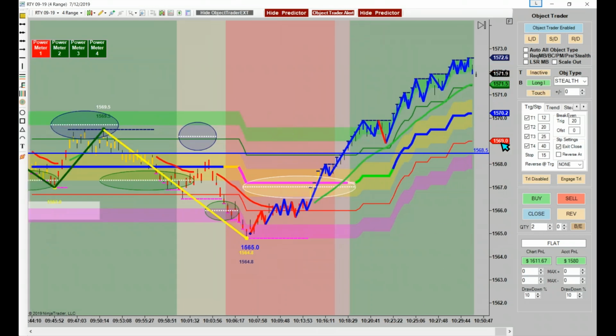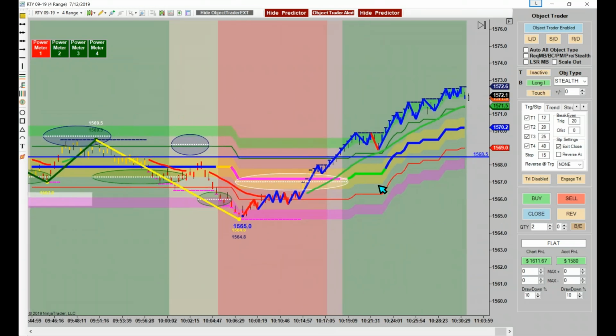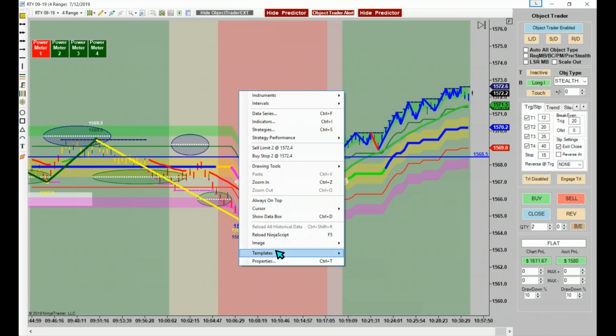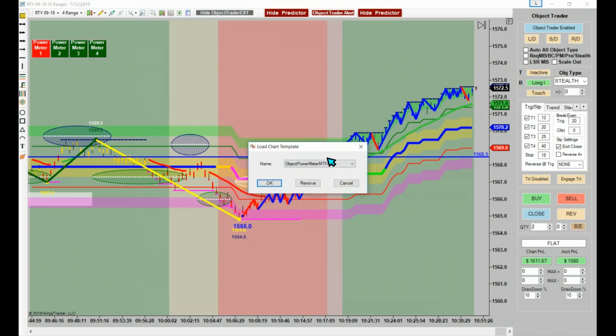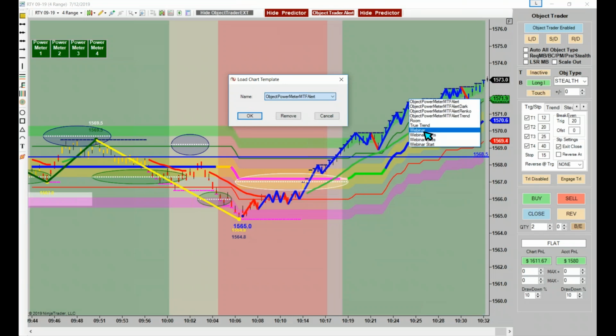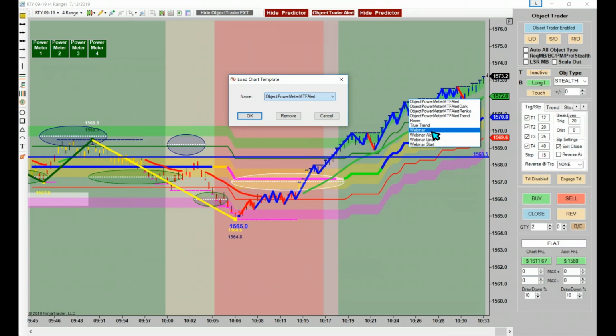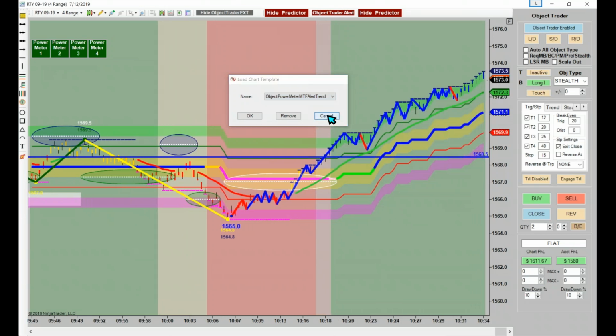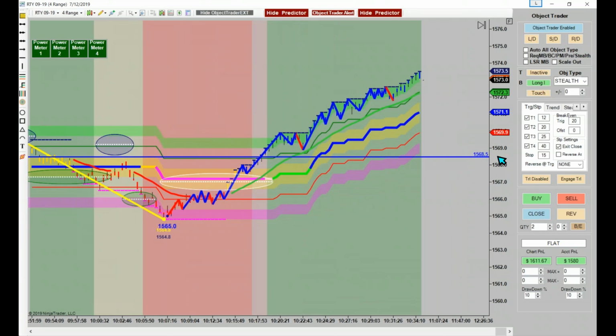If I helped you put your templates on, it's in your templates. Just right click and go to templates and load your one called webinar right there. Okay, I've got some others on here, but that's the webinar right there. I should just call it a black chart is what I should have called it, I guess.